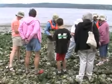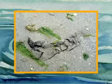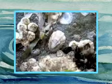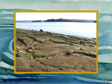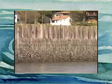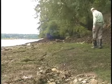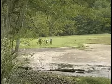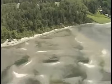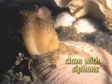Every beach has its own things to teach us, depending on its makeup. Sand, mud, rocks, boulders, bedrock, pilings, bulkheads, and fallen trees. Though all these features may be found in the same place, each beach tends to have a dominant habitat feature that indicates what lives there, and the fascinating stories these residents have to tell us.